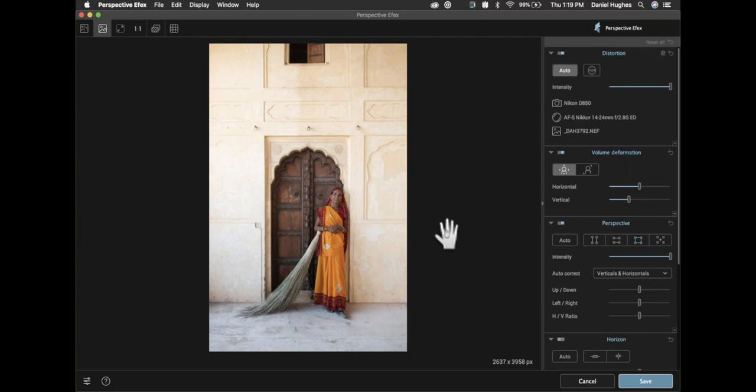And the problem that I'm running into here is that when I shot the photograph, I wasn't straight on to the door, and I think I was also looking up at it a little bit with this really wide angle lens. So being able to shift these and change them in this way is a really fantastic way to kind of clean up, and in this case, make a little bit more of a balanced image. So I'm going to click the Save button in the lower right corner.